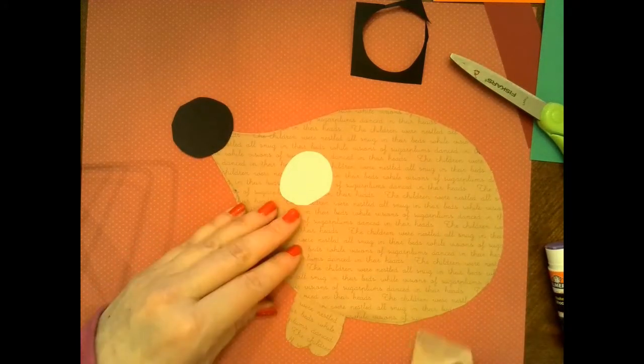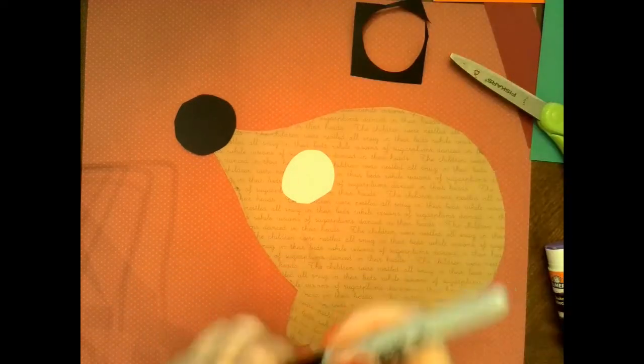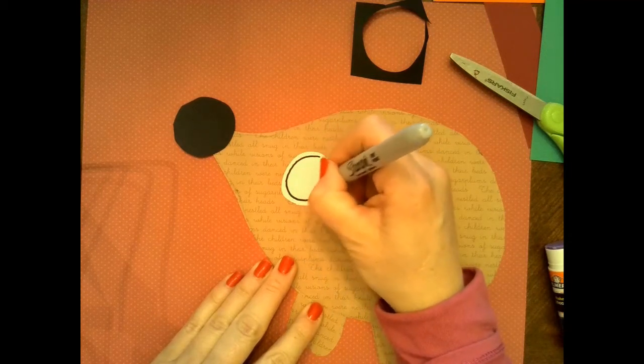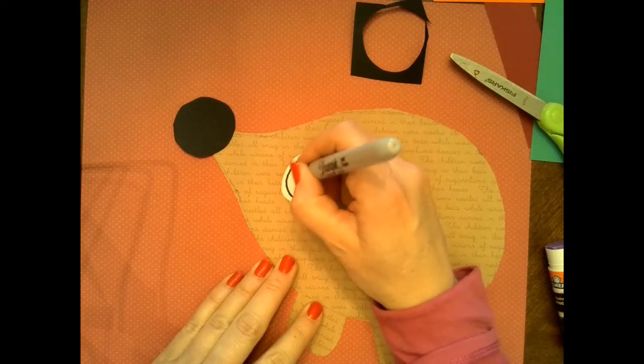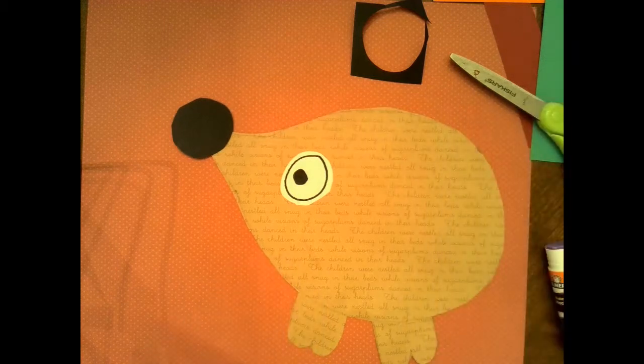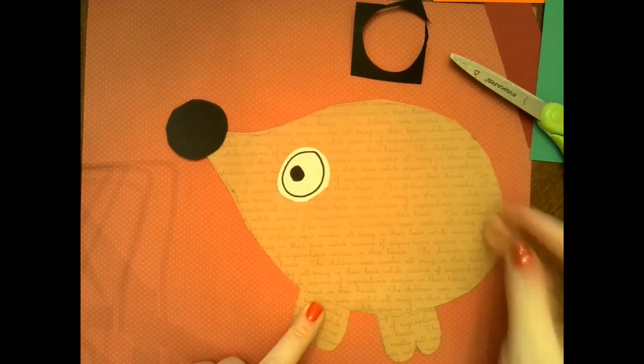Okay, and now I can just draw an eye. I can just do a circle, kind of to border the eye, and then I could just do a little solid eyeball. There's his eye and his nose and his legs. We're only missing his spikes, so that's really easy too.